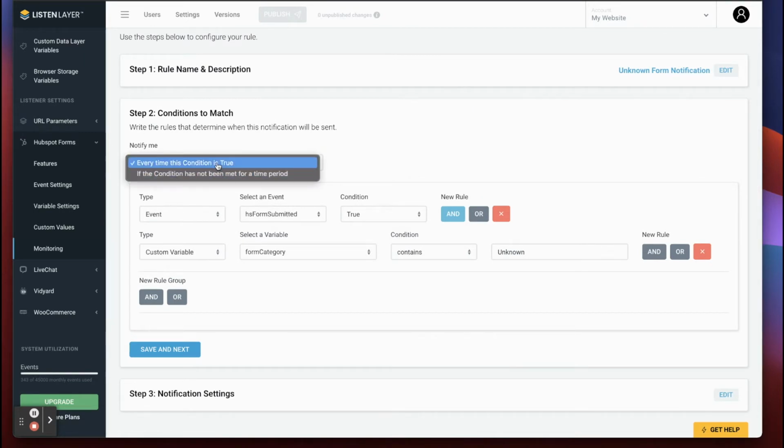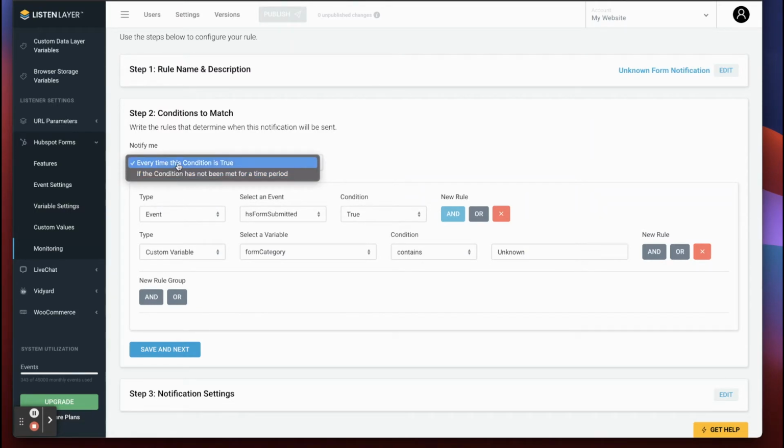So the first one is kind of an overarching condition or action that you want to have taken when the condition is met. So do I care about this condition occurring, or do I care about the condition not occurring, for example? In this case, we care about the condition occurring. A situation where you would care about a condition not occurring is if you wanted to say, for example, I tend to get chats every day on my website. And so if I have a day where I don't have any chat activity, then I want to receive an email just to be notified of the low chat activity. And you select this option for that.